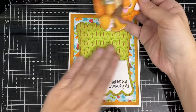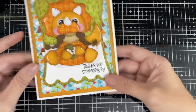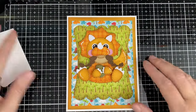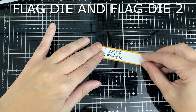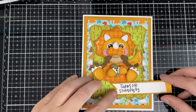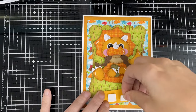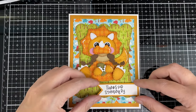I will show you how I made her. I'm just placing it and I really don't like just that stark white, so I peel that off and then I'm going to put just a banner instead. I use both tags, and here is a little sentiment: 'Thanks for stomping by.' I'm just measuring where I want to cut — there it is — and I'm going to pop it up.